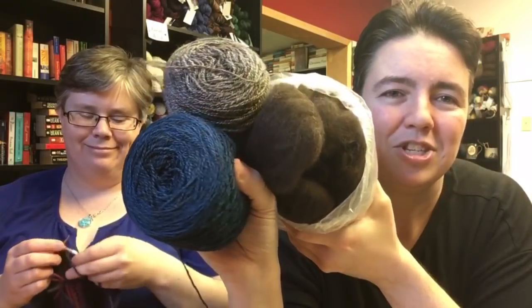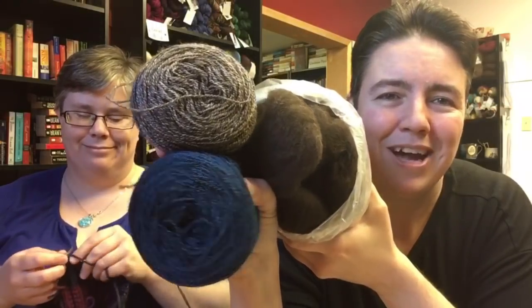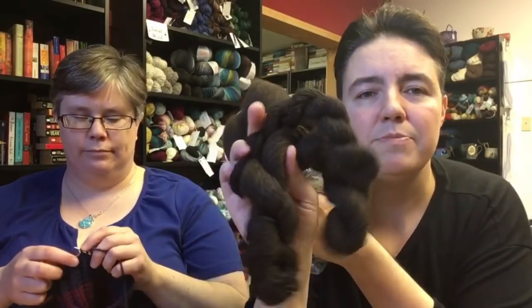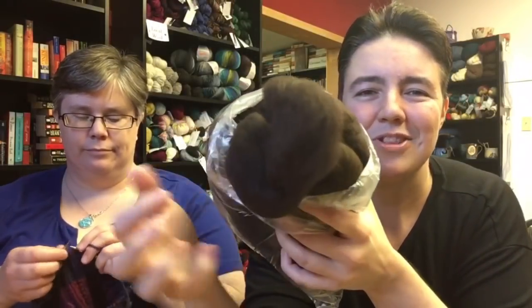It'd be a much softer shawl if I did it with that instead of the Shetland. And I'm kind of tempted now to use this for a cowl or something, or mittens. It'd make fabulous mittens. And this would be my thumb ball. Okay, I'm thinking I'm gonna do mittens with the Shetland now, because I kind of want to do this for the shawl. It's so much softer than the Shetland, and I love the Haunui.